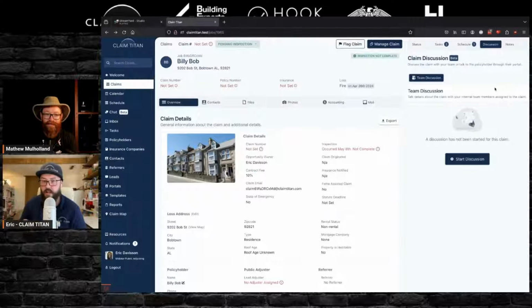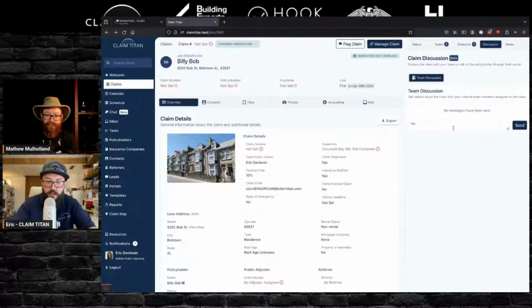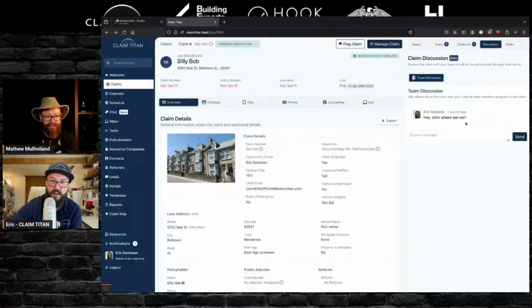So that's what the chat system is. It's got a couple of layers to it. In this context, we're chatting about the claim file. So imagine we're at the water cooler talking about this claim. I just want to see what's going on and like, hey, John, where are we with this? And I can message him, and it's all under the context of this claim. So I know that we're discussing this claim file.